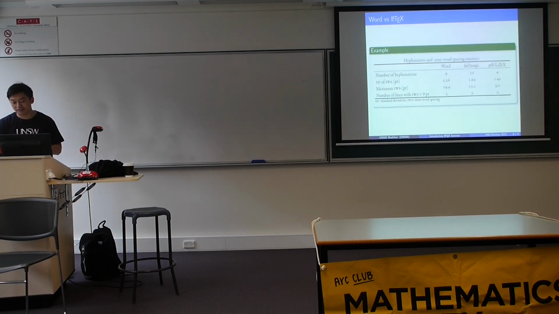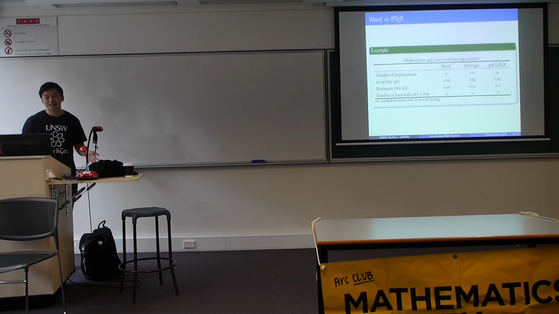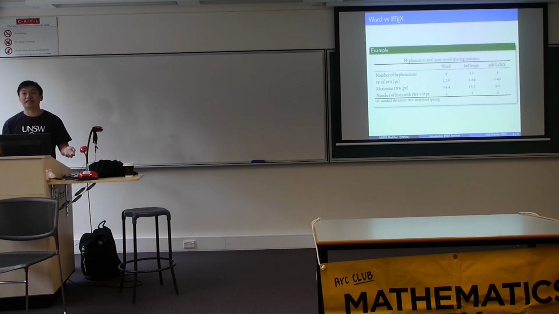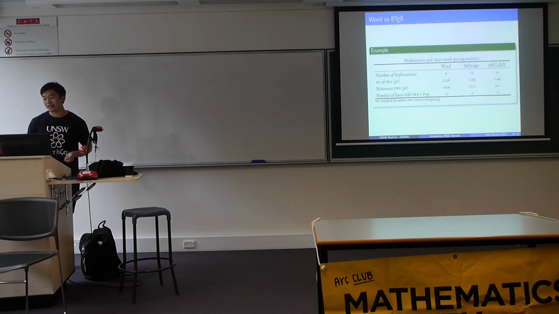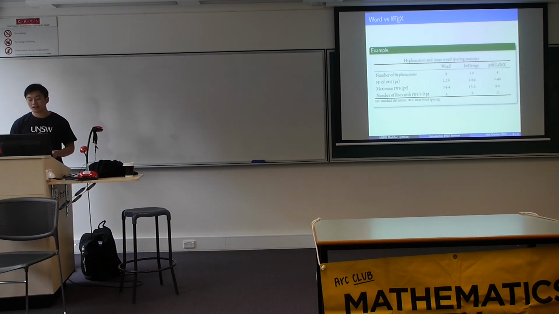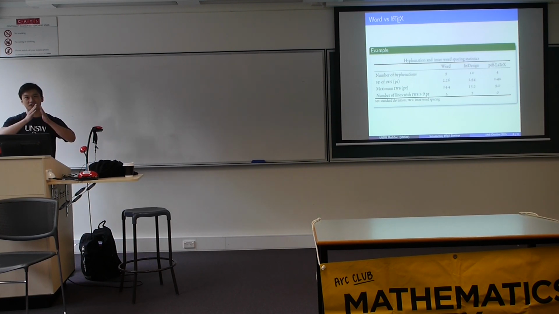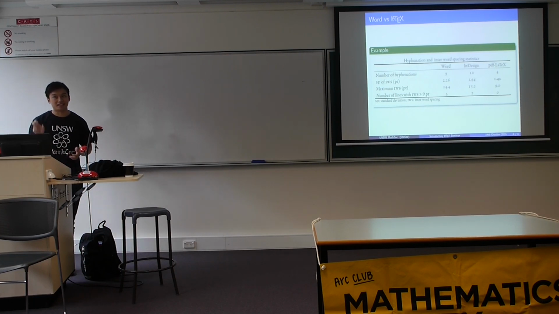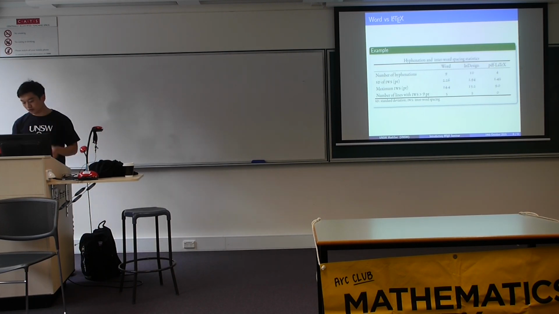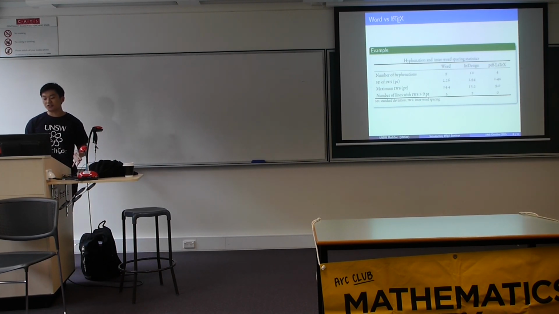If you don't believe me from this, we have a statistics table to illustrate that. In terms of number of hyphenations, where the words run over to the next line, in Word there were 900, in LaTeX there were only 4. The second row is the standard deviation of the inter-word spacing, which is how much the spacing varies. You see that with LaTeX the spacing is a lot more consistent, as the standard deviation is a lot lower. Also, LaTeX caps the inter-word spaces, and there are no lines where the spacing is large in LaTeX.